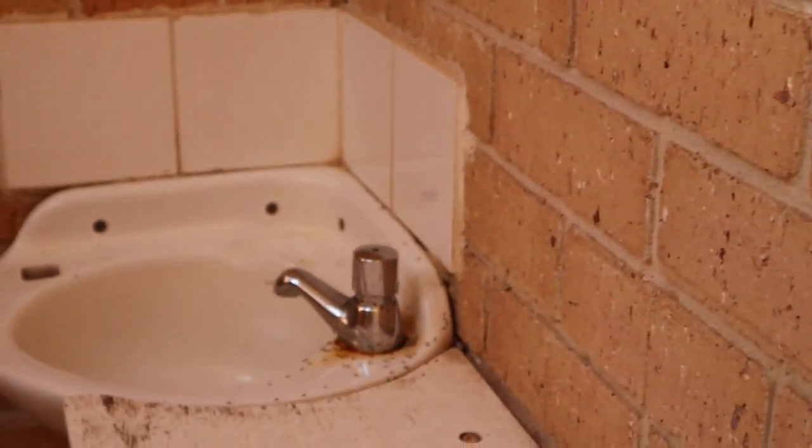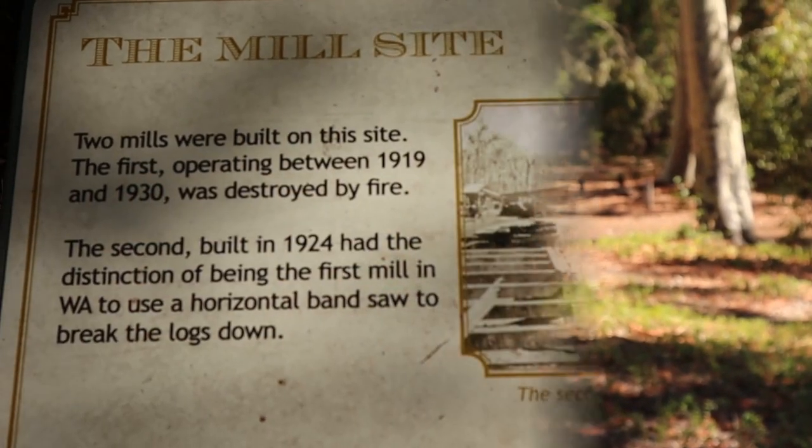Okay, let's check out the ladies. We have a bin here. Two toilets. And a hand basin. It's got a few ants on it, but this is pretty good. So we have flushing toilets here. That's pretty good. Okay, well, that's one of the flushest toilets I've seen. Looked after and maintained really well. So pretty in here. Okay, back to Jackals in the car.